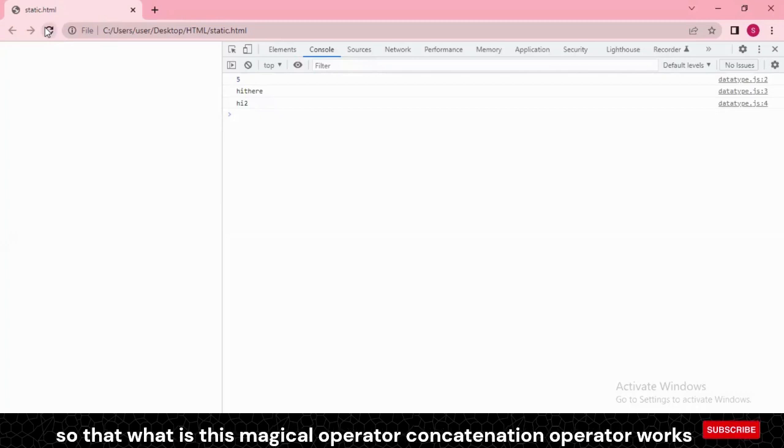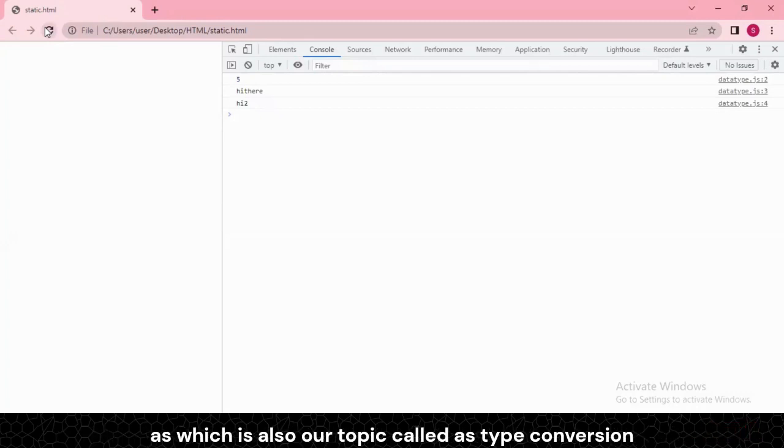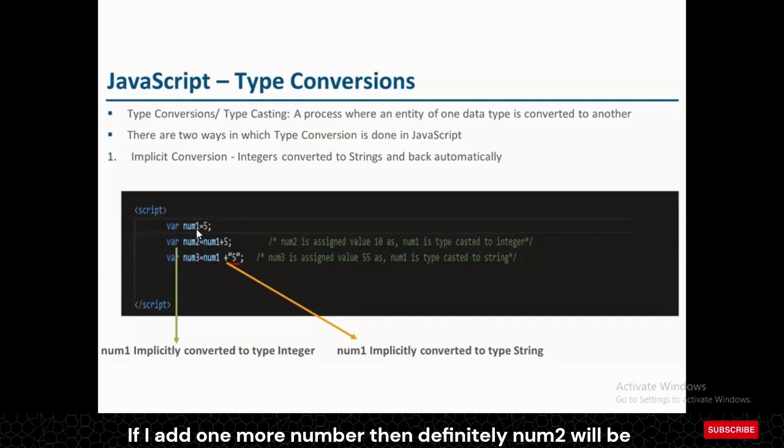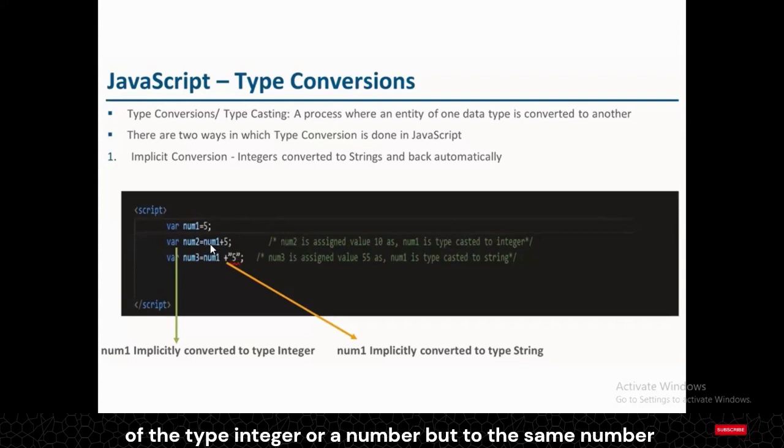So what is this magical operator? The concatenation operator works like this, which is also our topic, called type conversion. Now, for example, if we have a variable num1, which is initialized to 5, and I add one more number, then num2 will definitely be of the type number.